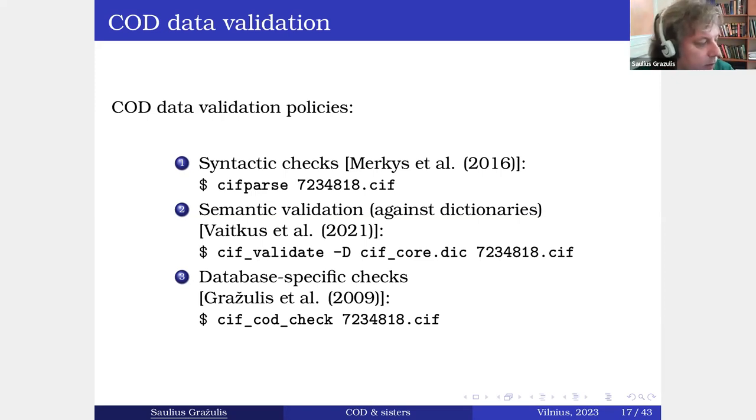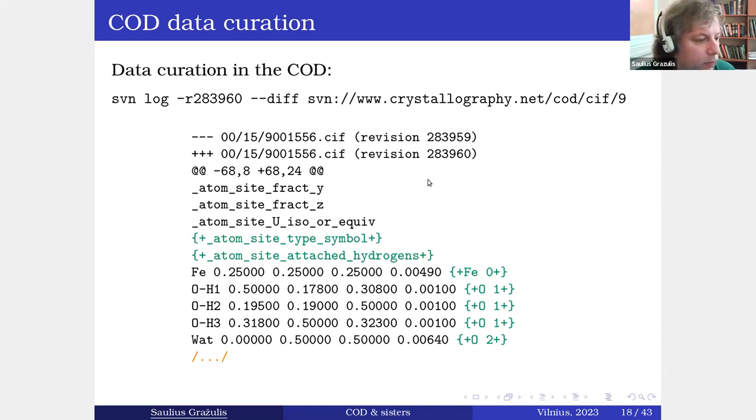And if this is a published structure, then of course it has been peer reviewed already, so we put it as is, but we can see if these values correspond to the necessary limit. So basically three tiers of checking: syntax, formal semantic validations, and application subject area specific tests. Okay, and this is an example of a recent data creation event, in case you are curious what changes could be necessary for a published structure.